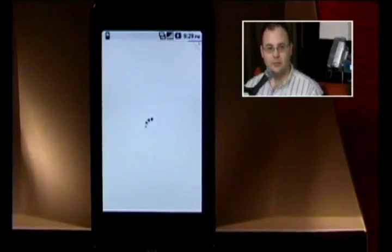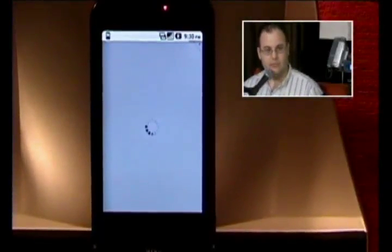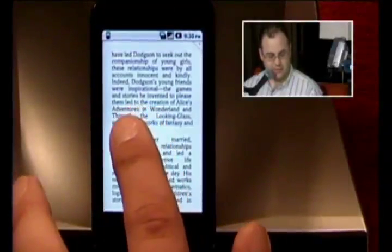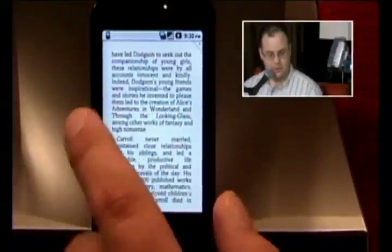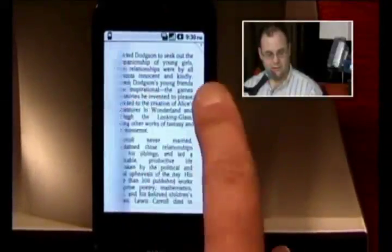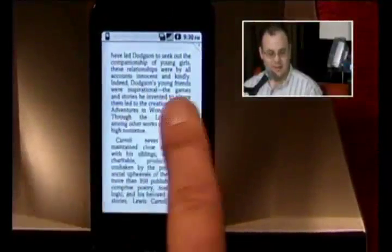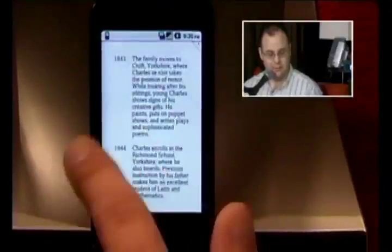I've actually selected Alice in Wonderland, which is a free book on the Nook store. I've been having our nine-year-old son read it over the summer, and he's actually gotten into it a little bit. This is really cool — it has a sliding indicator on the bottom, and a nice page curl turning method. If you go slow on it, it does give a nice smooth scrolling effect. And this is on a G1, so I'm pretty impressed with it.